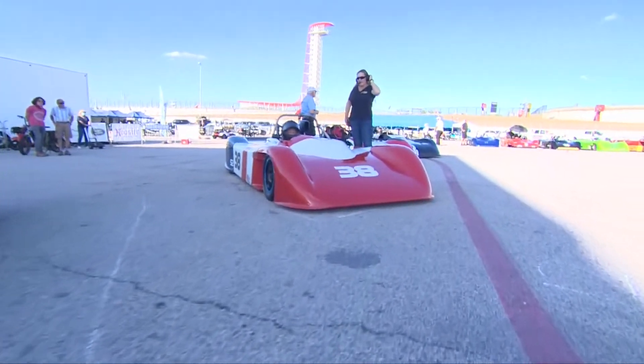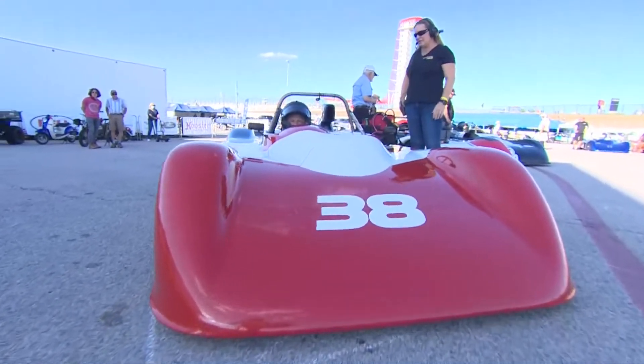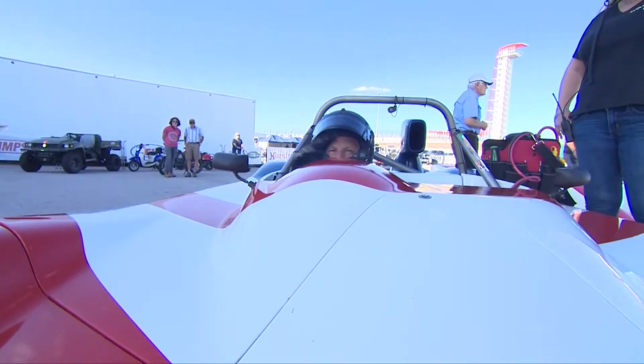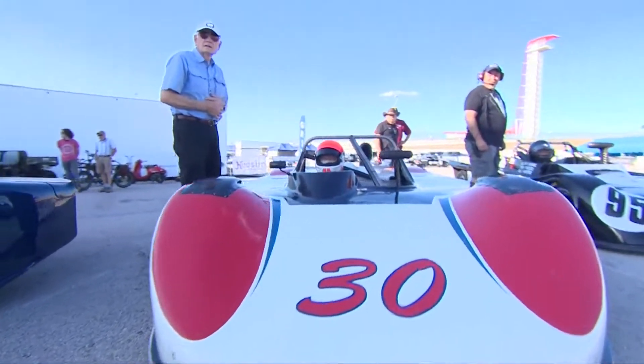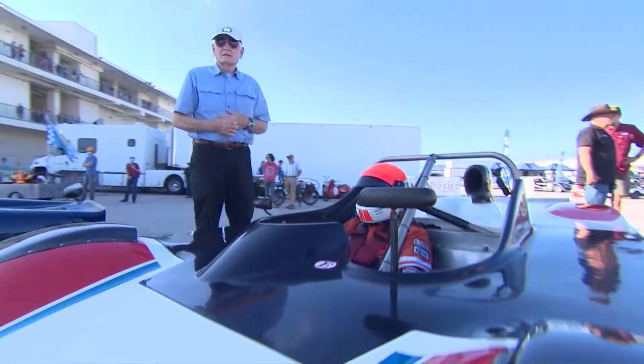The Sports 2000 is basically two-liter go-karts with a little bit of bodywork, so all the cars are set up very equally — it's a driver's class, really fun. Speaking of drivers, we've got second-place finisher from the Group 1, 3, 4, 5 race: Rob Davenport. Tell us about what you're thinking when you're sitting at the false grid before a race.